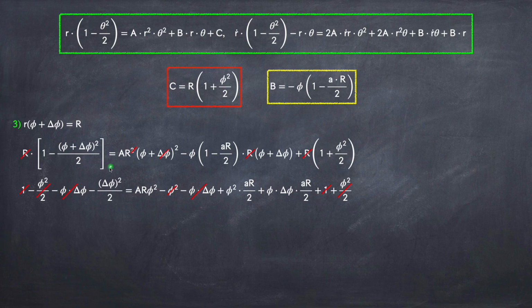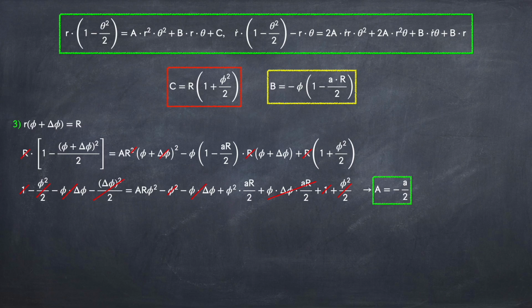And finally, this term is delta phi squared. Remember, delta phi is a small correction, so delta phi squared is, again, a higher-order term, so we can ignore it. And this term has a delta phi times a. So a is a correction, as is delta phi. So this term is a second order correction, so we can ignore it as well. So all that we have left is this term and this term. Solving for capital A, we find that it's equal to negative little a over 2.